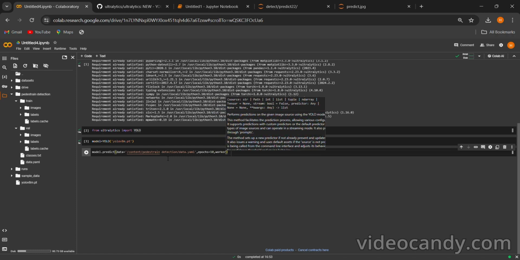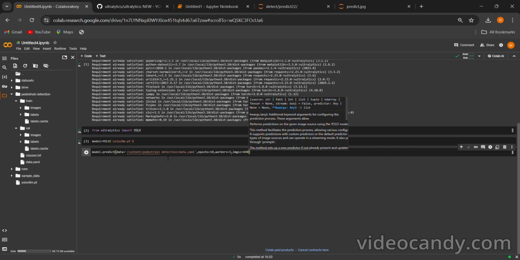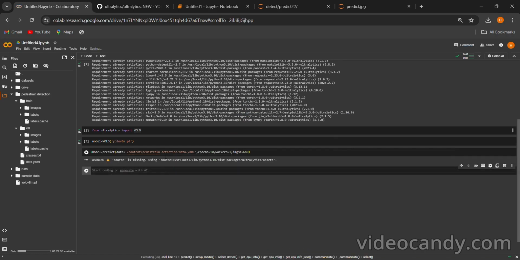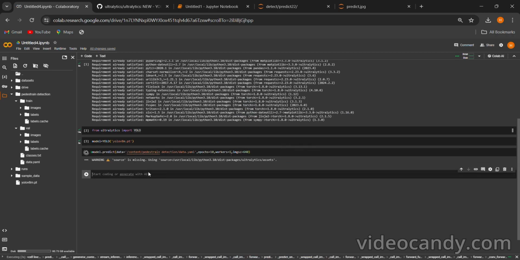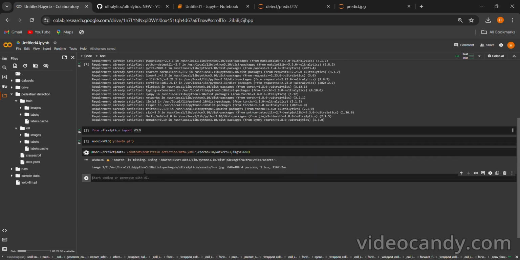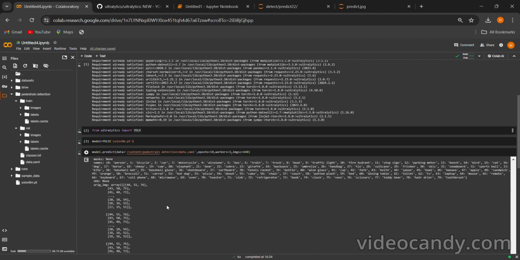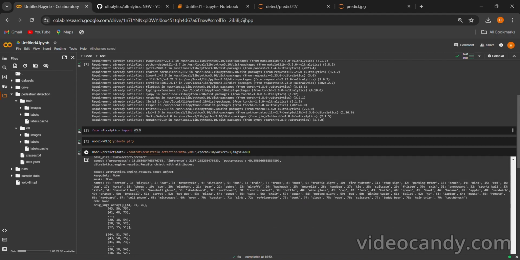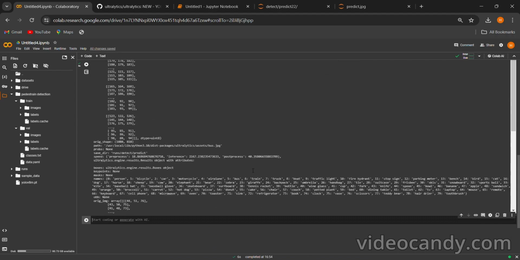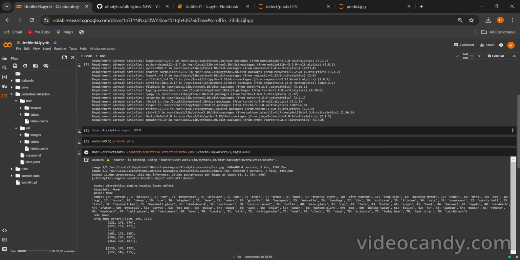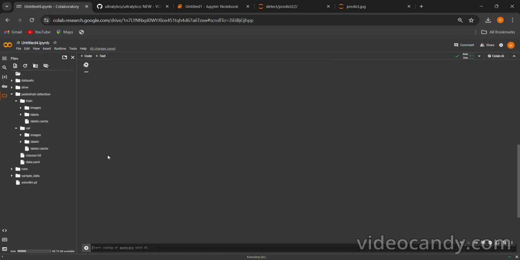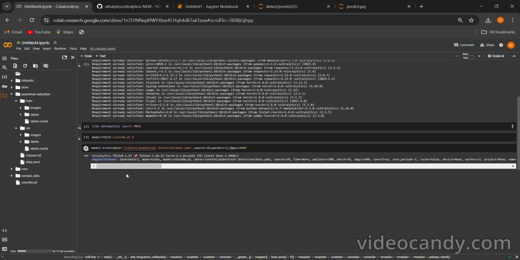Now for the code we will use model.train. Data is equal to the path of the data.yml file, which we copy and give. We give the number of epochs. In my case, I'm using 10 epochs only. If you want high accuracy or want to train your model for a longer time, you can use a higher number of epochs. We could give batch size or the number of workers we need. Let's keep workers as 1, and image size 640, as recommended by YOLO itself. In the YOLOv8 GitHub, you can see this. I'll put the link in the description.